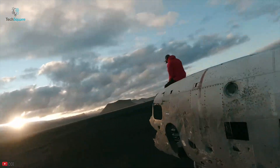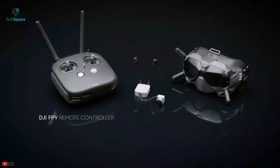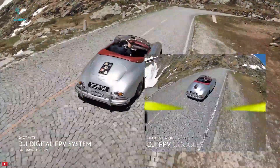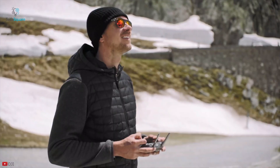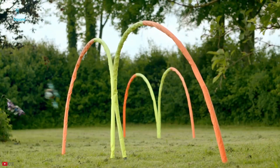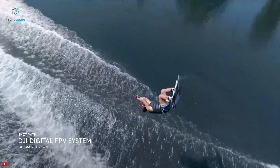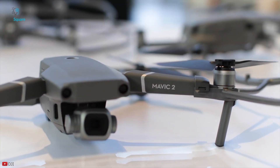DJI has already shown interest in the FPV drone space with the release of their DJI FPV system in 2019. The FPV system could be added to third-party FPV drones, and it makes sense for DJI to create an all-in-one solution like it has done with all of its drones. The FPV market is continuously growing with the Drone Racing League making this sport more mainstream. With DJI's drone-making expertise, the company could make some really capable FPV drones for enthusiasts, and it makes sense for DJI to get a hold of that market as well, being the leader of the drone market.